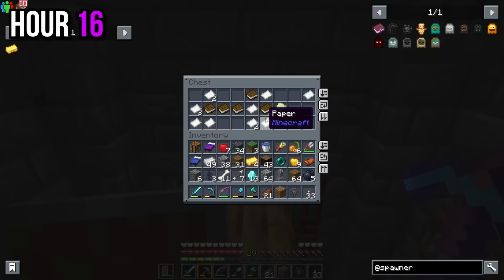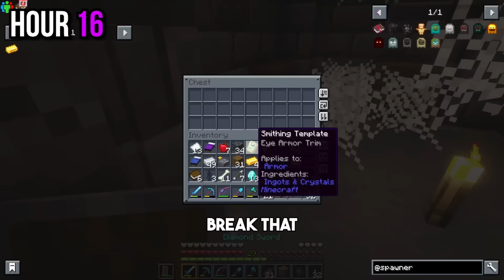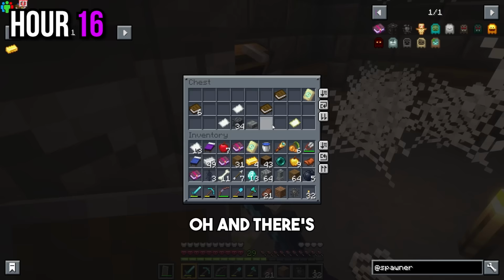Oh, whoa, smithing table, eye armor trim. Cool, why not? We should definitely play around with some armor trims, might as well. And there's a spawner here, break that. What do we got in here? Oh yeah, here we go. Look at all those enchantments, might as well grab them. Oh, and there's another eye armor trim.